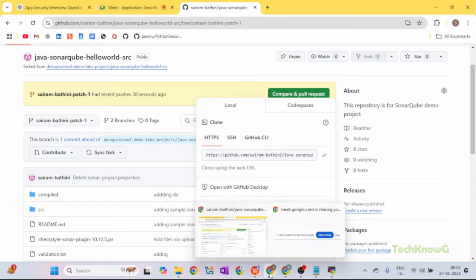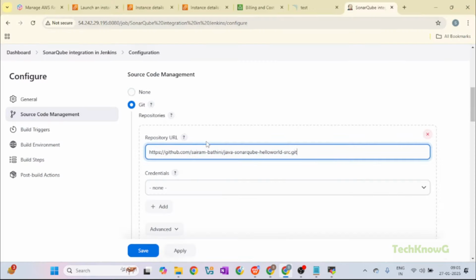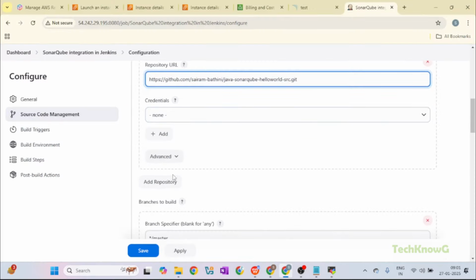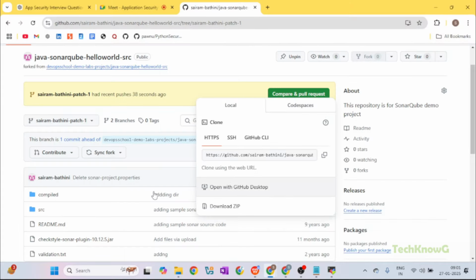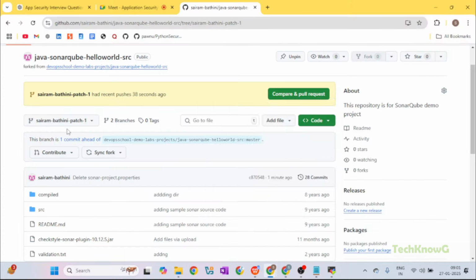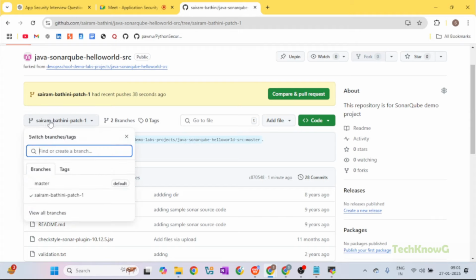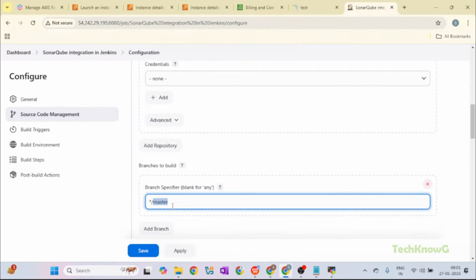I think it's the same repository, but the branch will be changed here. The branch name is this one, Sairam-Battini patch-1.